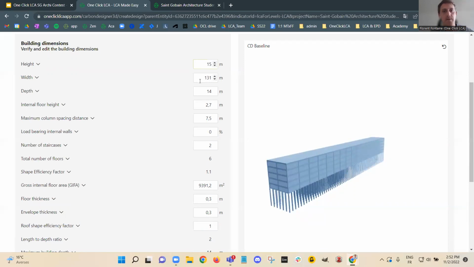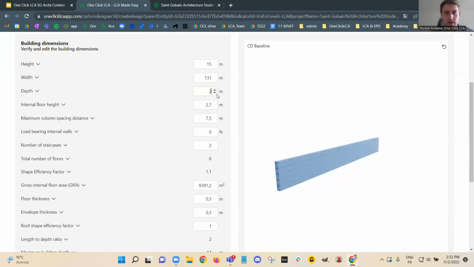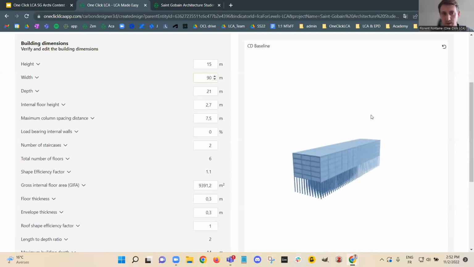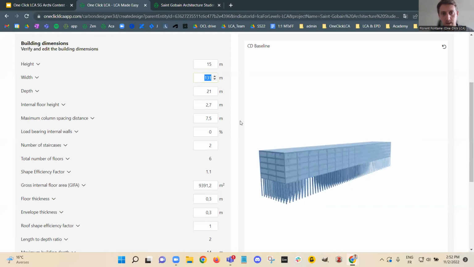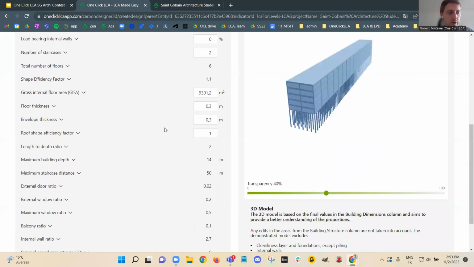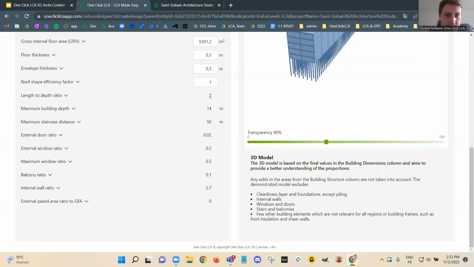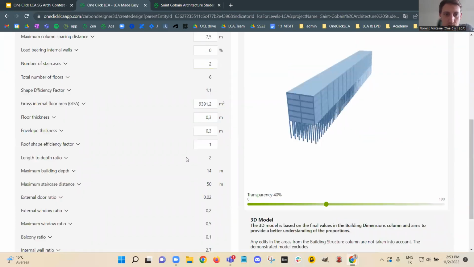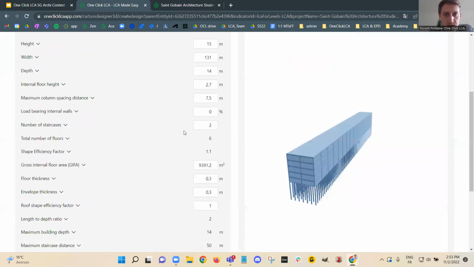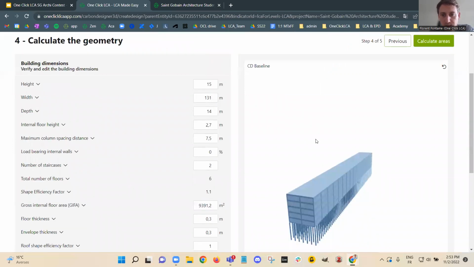So for example, if you change the depth of the building, you can remove that, but then remember to also reduce the quantity because you want to keep the same gross floor area, and you can also make any other change in the geometry of the building. Some other ratios are set and fixed, so you will not be able to change them, but most of them you are able to change.